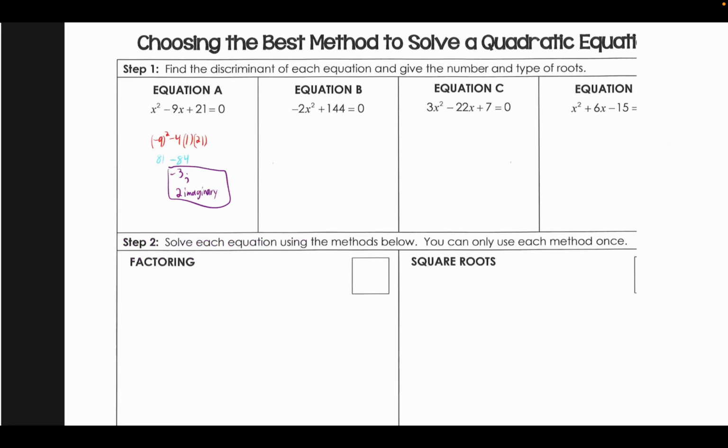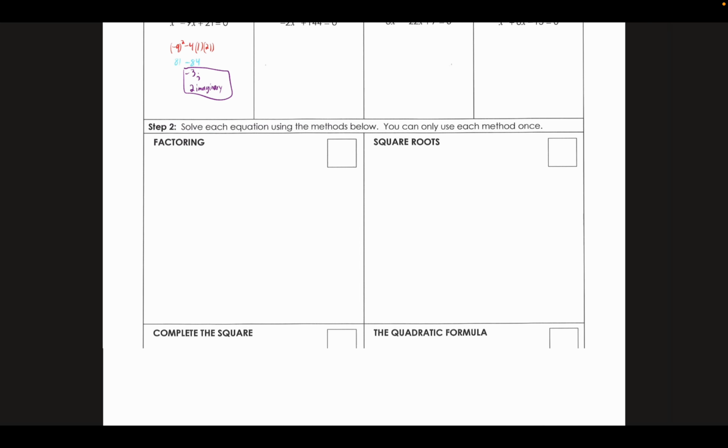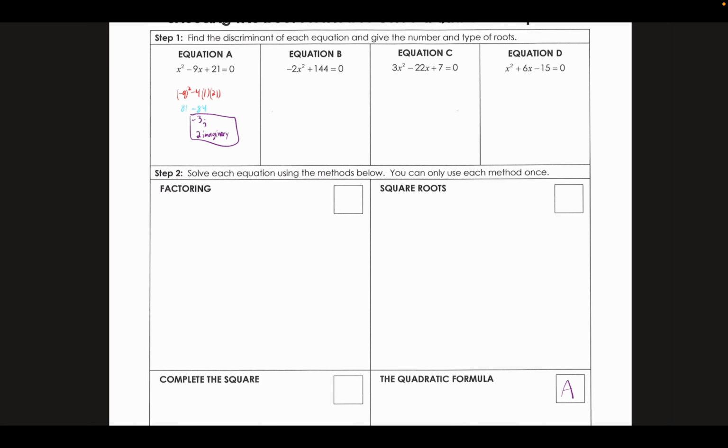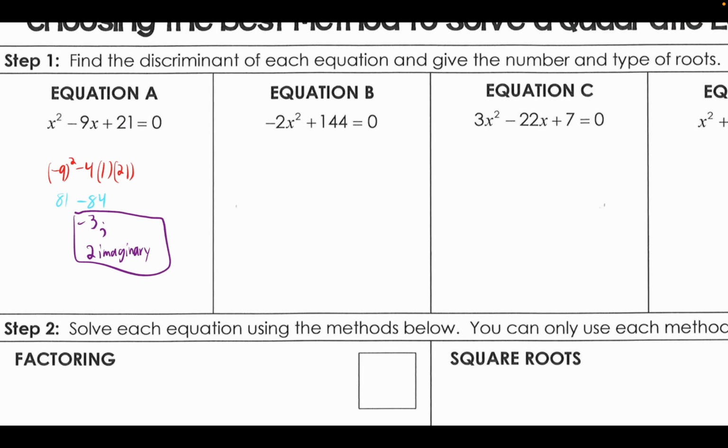So I'm just going to go ahead and earmark that and put A in quadratic formula and say, hey, we'll probably use equation A there because they are imaginary roots, they're non-rational, and the B term is odd. And maybe I need to change that later as we look at more of them, but I'm saying, hey, right now I'm kind of targeting quadratic formula for that, for those reasons.